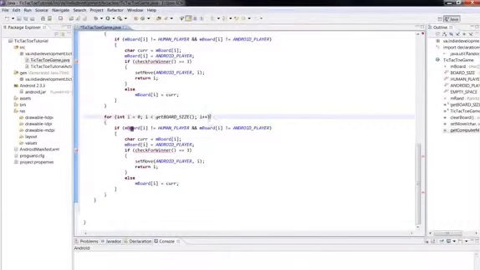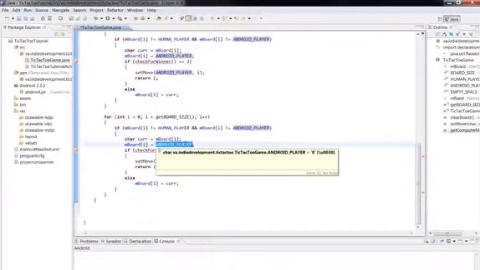So we're going to loop through, see if there's an open space like we did before. If there is an open space, we're going to go ahead and store the open space in just a local variable. Now instead of putting an Android player here, what we're going to do is check and see if we played there, if we would have won. That way they know that they need to block that space.